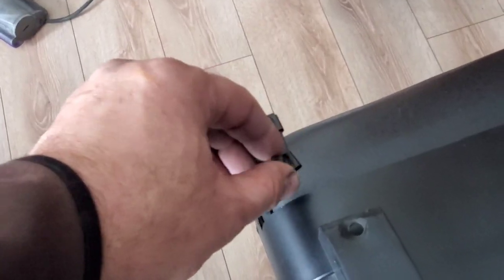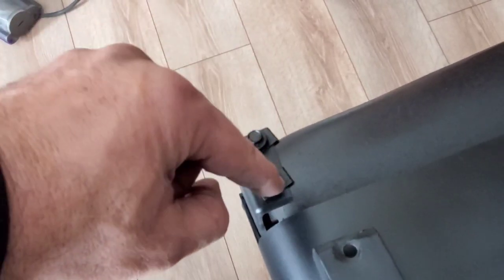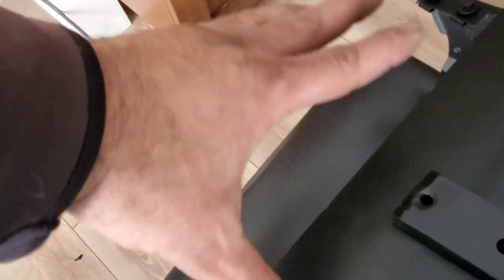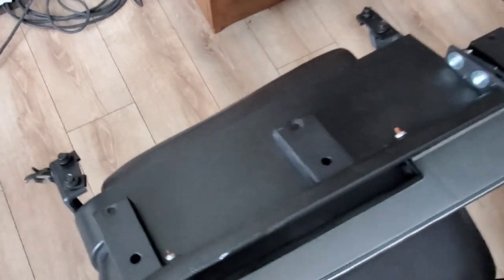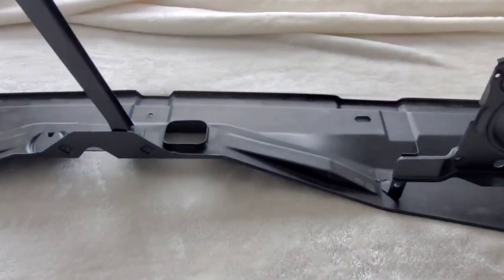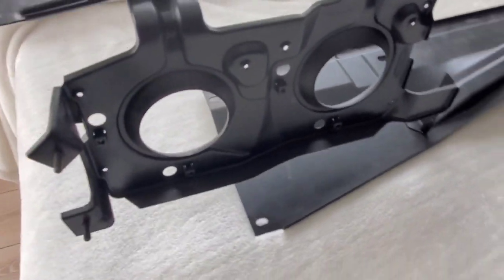You'll notice that the fasteners here, this is where they go. Just paste them for now. This is J clips with some bolts for support, holding the casing here, where you put the pods on and all that. I'll show you in an upcoming video. But yeah, that's pretty much it. So right now, gonna be putting it on this. This is the frame. It's all been painted, all satin black.